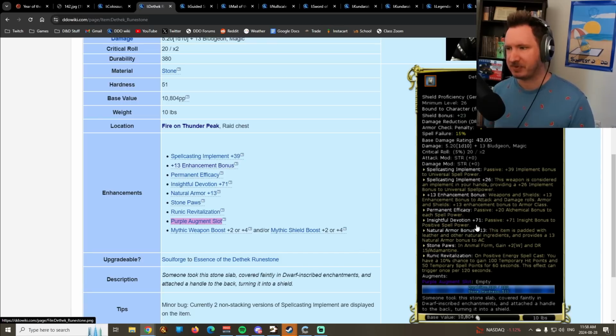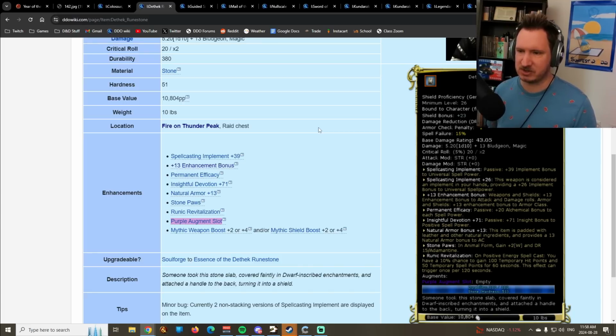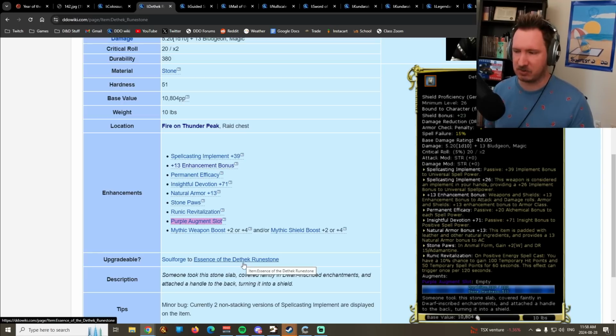The thing is, this item is extremely easy to acquire because it's one of 3 items that drops from Fire on Thunder Peak. While getting items from raids is usually a tedious and long process, this is one of the easiest raid items to get because Fire and Thunder Peaks is an old raid. So I would not take it out of the box, but if you have literally nothing else to choose and you want to start healing, this is a good option. Also, you can boil down the shield into the essence of the Deathic Runestone, basically getting the Runic Revitalization as an augment, which is kind of useful.